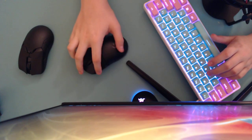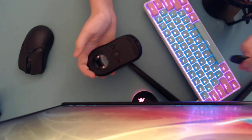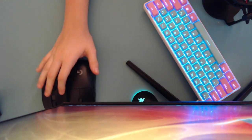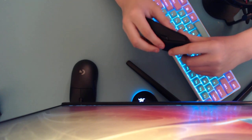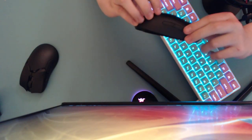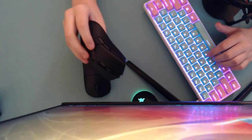Weight: both are around 74 grams. I don't know why they say the G Pro Wireless is 80 grams — with the power puck in it's actually 85 grams, and without it's 78 grams. The Razer Viper Ultimate has literally no hump, it's a very flat, not-tall mouse. The G Pro Wireless is a very tall mouse — kind of short but thick. The Razer Viper Ultimate is very skinny, very long, but short in height.